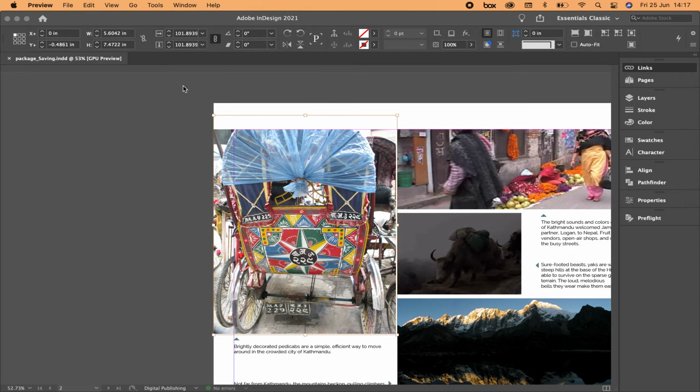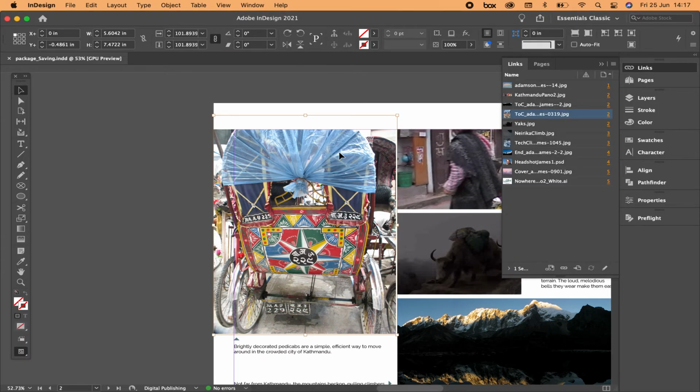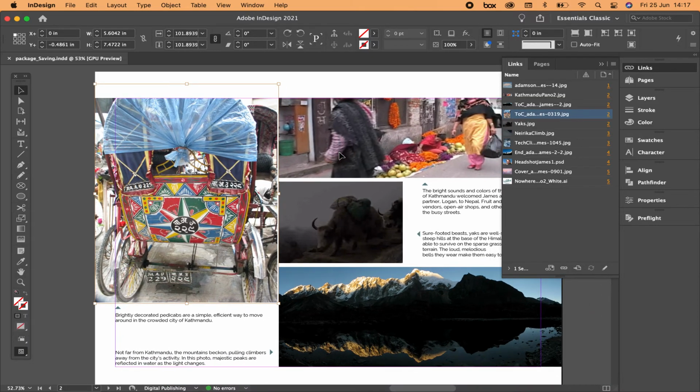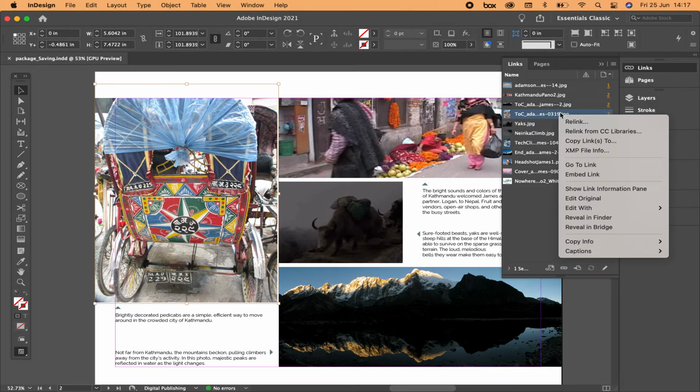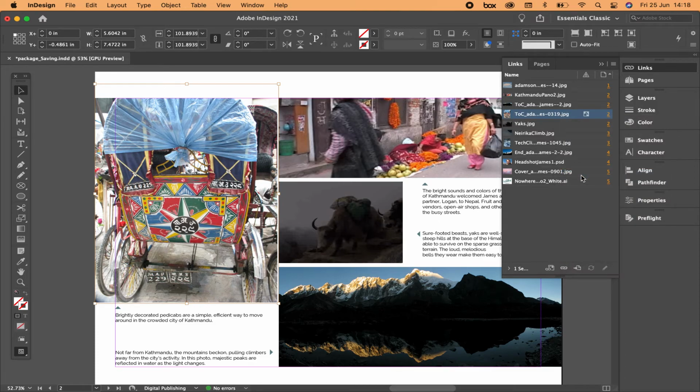How about if you don't want that and you want people to find just the document with all the images placed? So I have selected this one already. And right here at the top, I'm going to use my mouse, right click, and I'm going to select something that says Embed Link. That means that the image was placed on the document and no one is going to have access to that file.